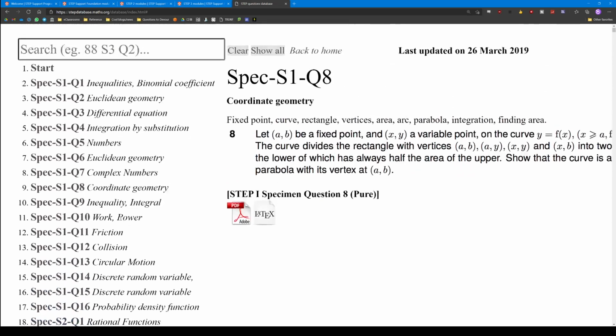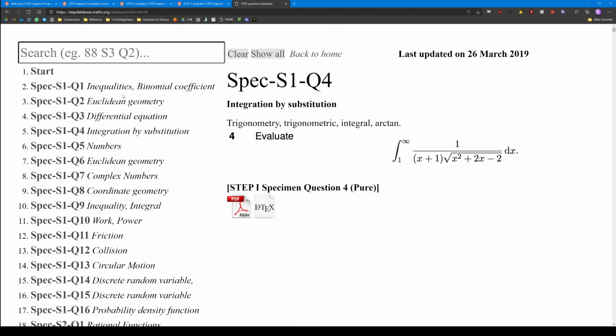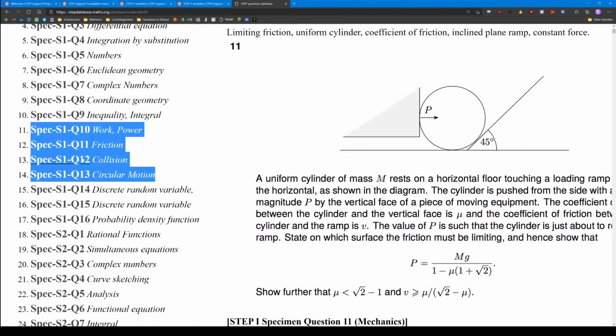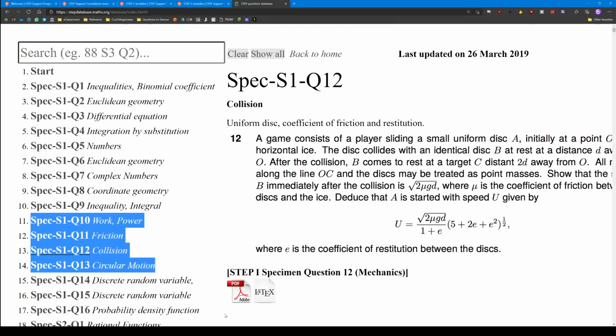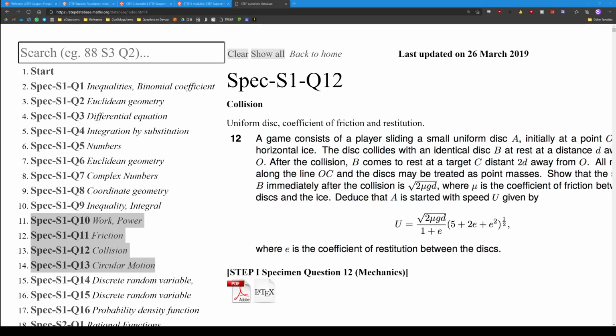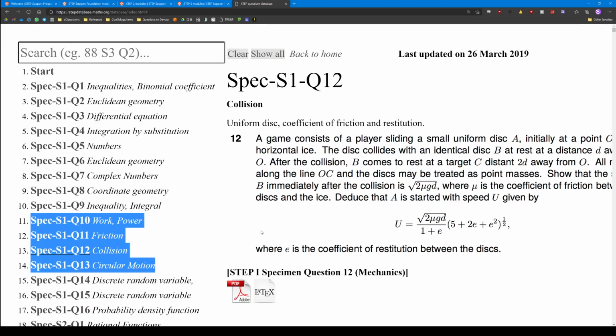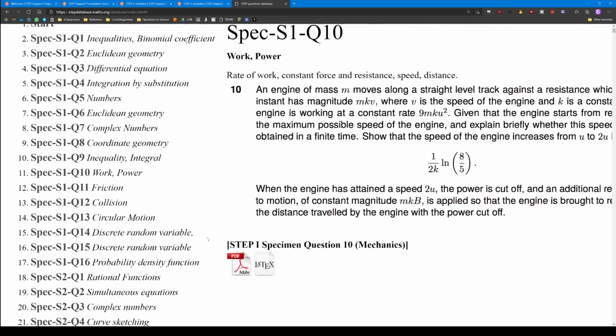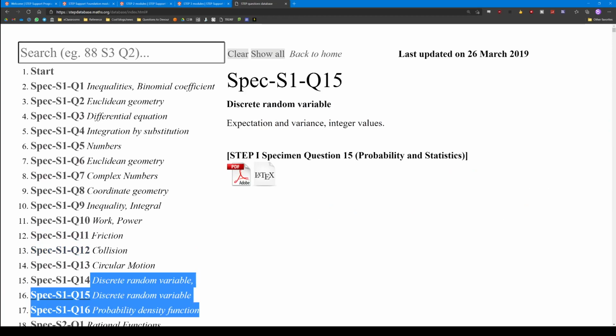And anyway, what I was saying is that you can see the topic of these questions on the side. You can see that they also fall into specific categories. So here you've got work, power, friction, collision, circular motion. These are all topics mainly associated with the study of physics, and they are physics questions. You can take a look at them and try to answer them with your physics knowledge if you'd like. Perhaps it can prepare you for paper two, although paper two physics certainly does not have anything this involved. And I would say if your overall objective is just to prepare for IB exams, you don't need to do that.